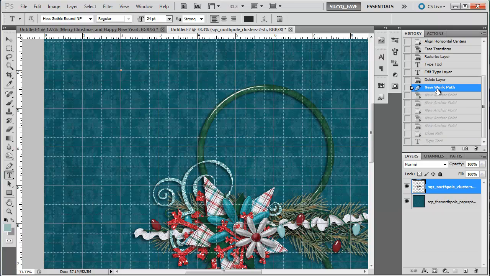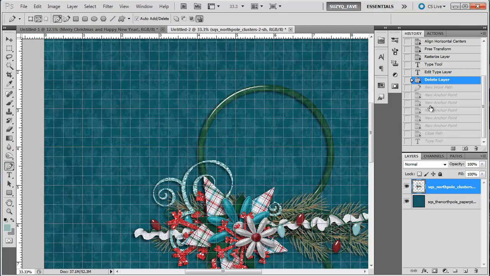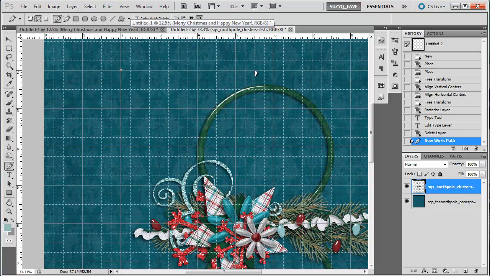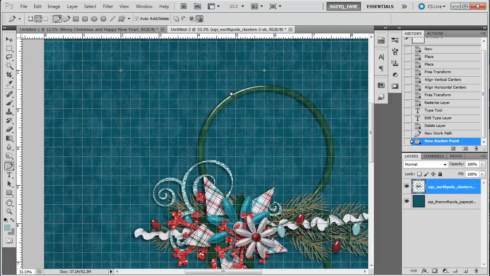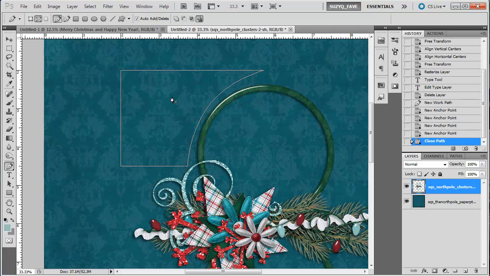Turn your grid back on. You've got your pen tool. I've undone all those steps. And we could try again. We could come maybe clear over here this time and try and follow the curve a little bit more closely to match what we're looking for. And again, I'll turn off my grid so you can see that box.